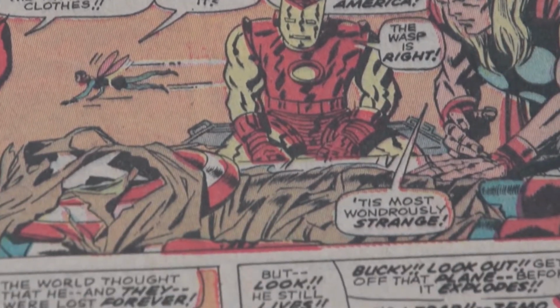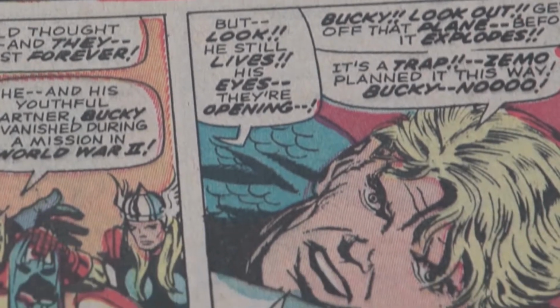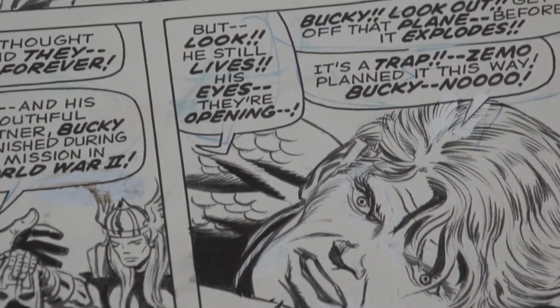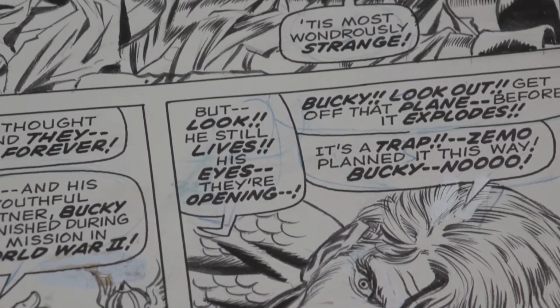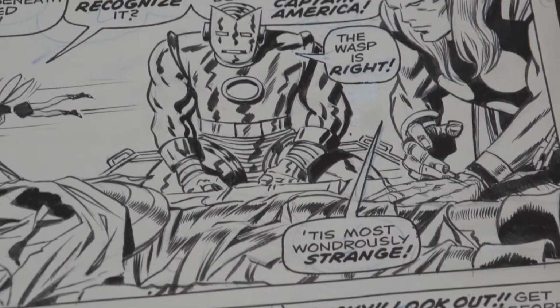Yeah. But again, a page where they're retelling the origin is probably going to be more valuable than most of the other pages in this book, because that really is the page you want to put on the wall. Right, the content is that much more interesting. Yes. And I think that's part of what you have to take into account, is the content. I would say this is much more valuable than, even though this is a splash page, to me and many others, just because of what it is versus what it looks like.